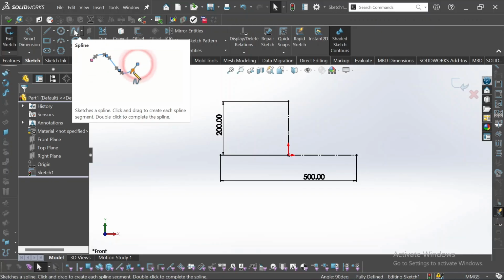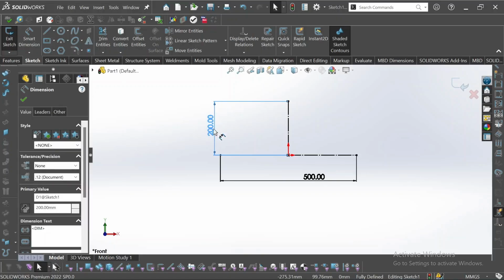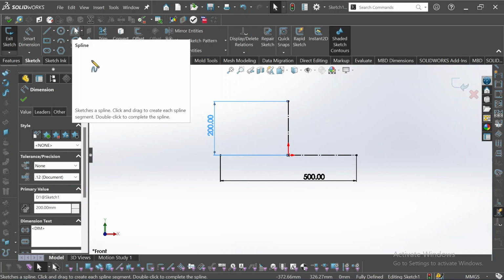A spline is a smooth, flexible curve defined by a series of controlled points. So it's basically just a smooth flow of curved lines that you use, instead of rough edges, using lines and arcs to draw shapes, you just use a spline to basically draw tangential curves.